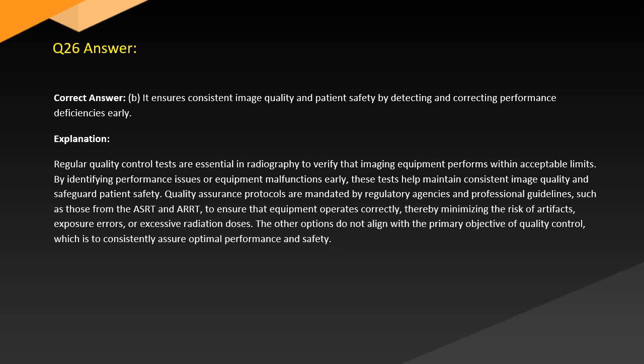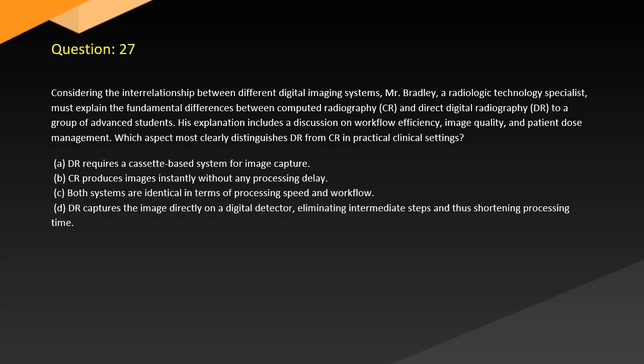Quality assurance protocols are mandated by regulatory agencies and professional guidelines, such as those from the ASRT and others, to ensure the equipment operates correctly, thereby minimizing the risk of artifacts, exposure errors, or excessive radiation doses. The other options do not align with the primary objective of quality control, which is to consistently assure optimal performance and safety. Question 27.